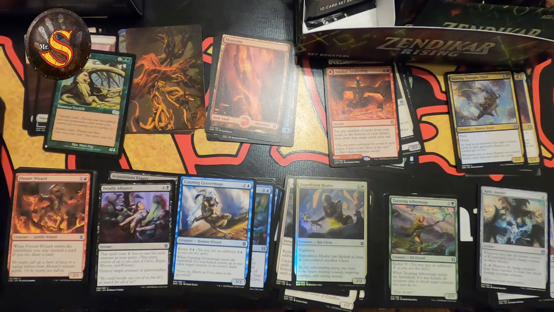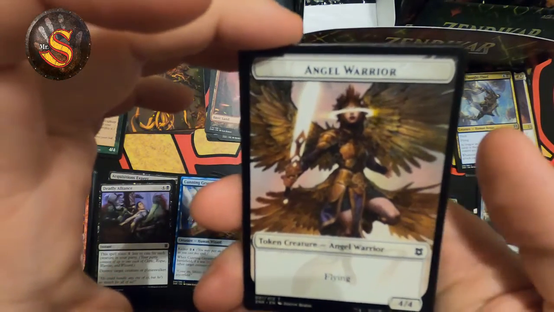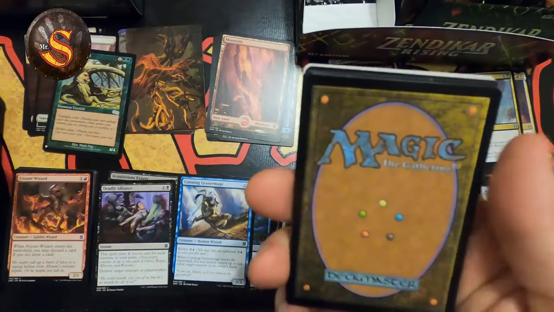Boo. Finally get a list card, and that's how many? 1, 2, 3, 4, 5, 6 boosters in before I get a list card, and the list card sucks. Is this a token? This is a token. Okay, it's an angel token. Alright.